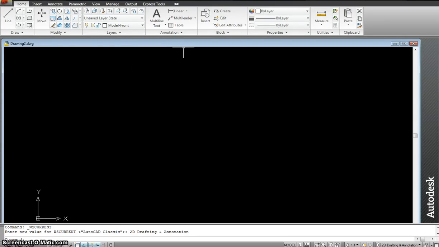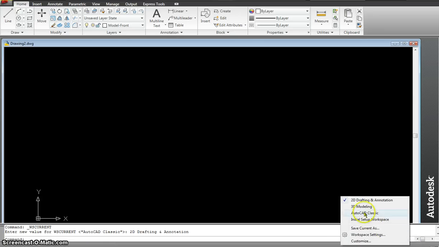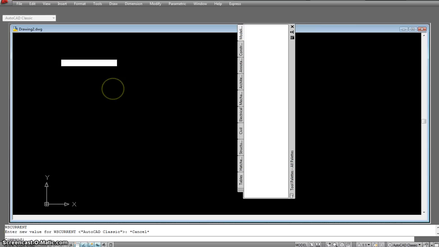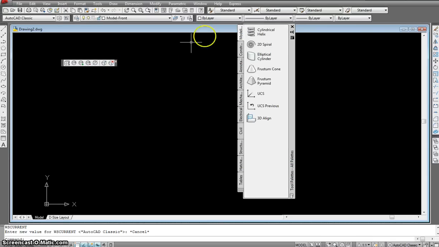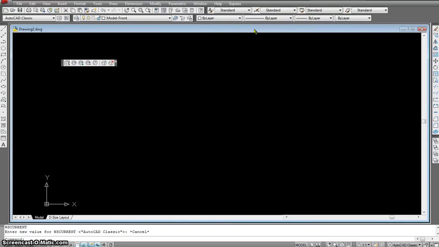So to change this view, all you have to do is go down here and click on the AutoCAD classic view. Now another reason why I use the AutoCAD classic view is because every time there's a new version that comes up, which is pretty much every year, they change around the location of all the tools and the toolbars. So that sometimes becomes a problem trying to just find what you're looking for. So it's always a good idea to work with the classic view.